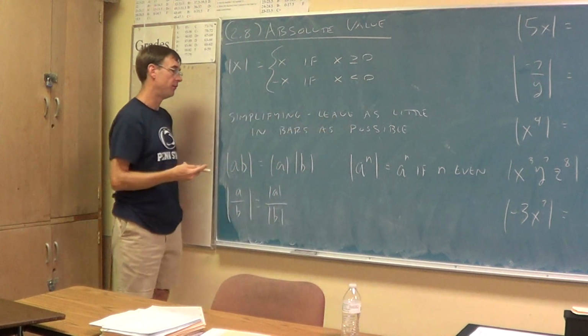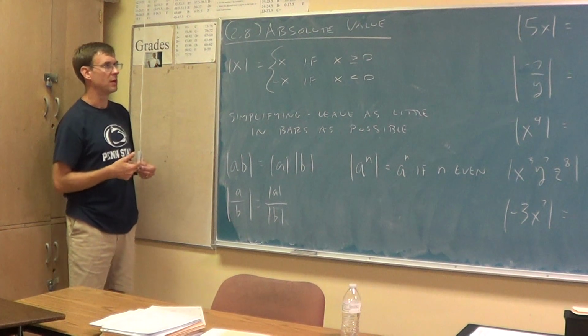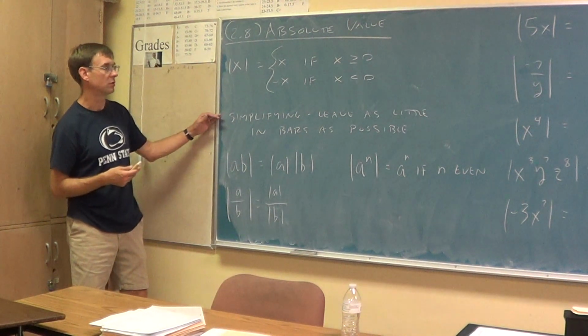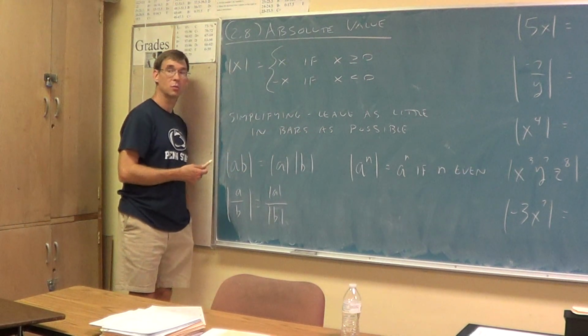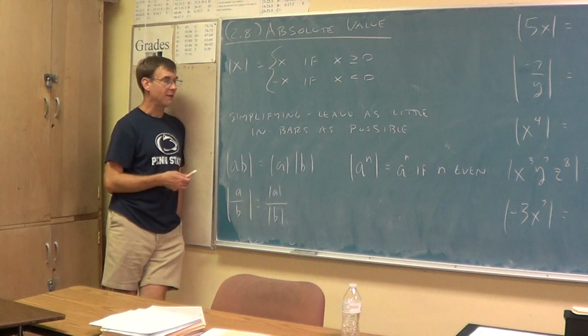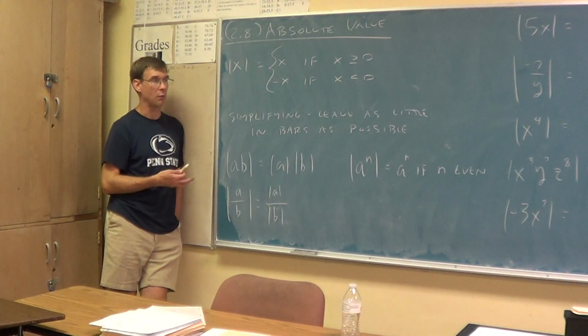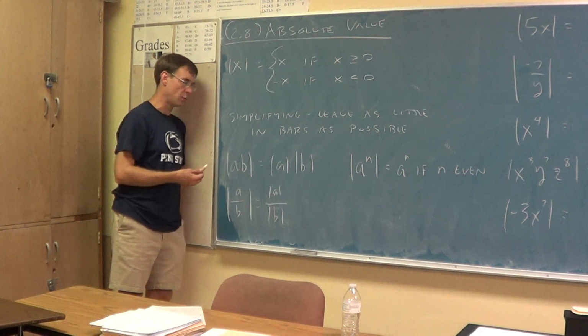That's what that's about. The first thing the homework's going to ask you to do will be a new thing you've never done with absolute values before, which is to simplify absolute values. The goal there is to leave as little inside those bars as possible. If you have something that for sure is positive, or 0 already, you don't need the bars. You can drop them. So there's 3 rules at work here.